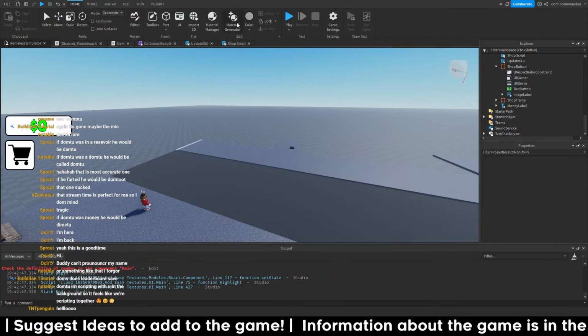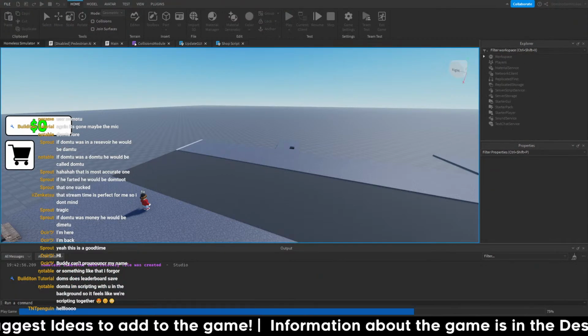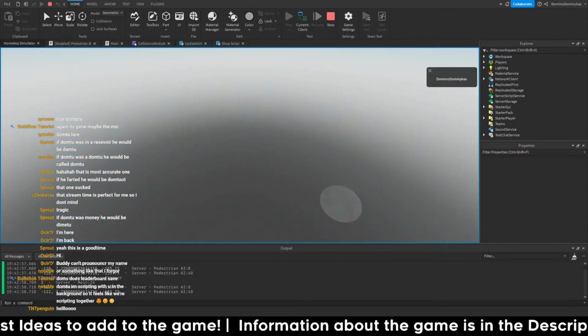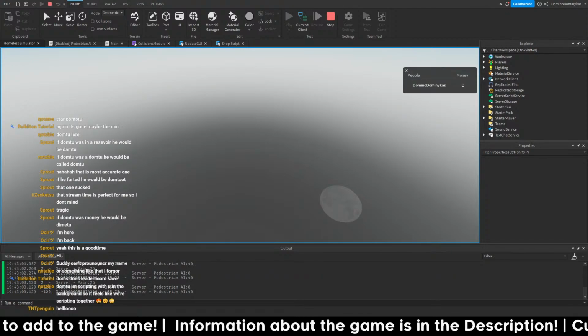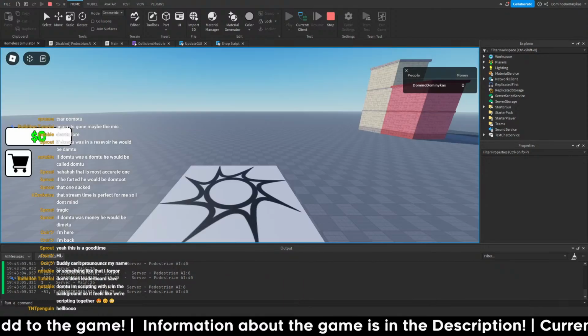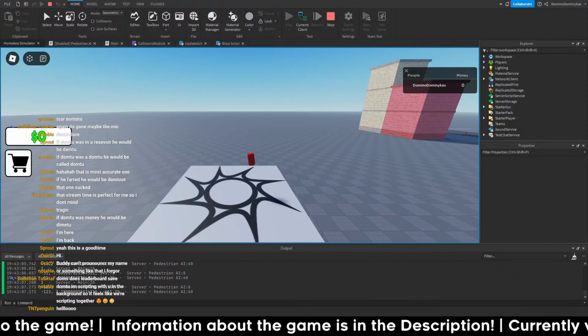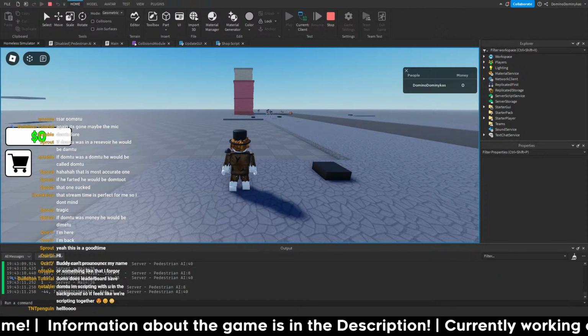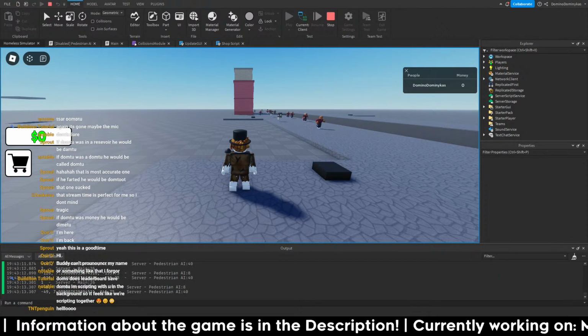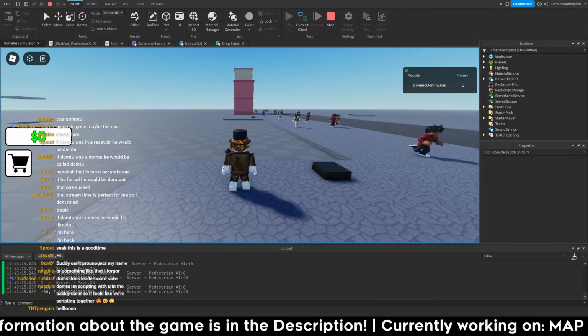Shop frame visible, set that to false, and we're gonna load in. What's up, Team Penguin? Welcome to the script. Domtu scripting with you in the background, so it feels like we're scripting together. Ah, yes. How can you script with me? Does it not mix? How can you concentrate when there's someone else literally explaining how to script?